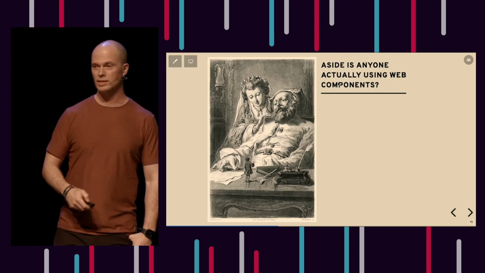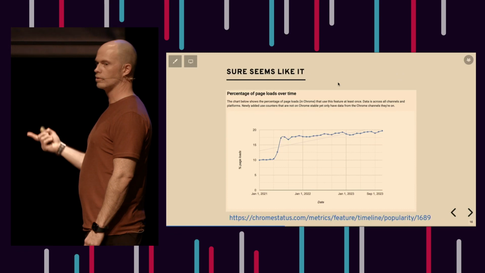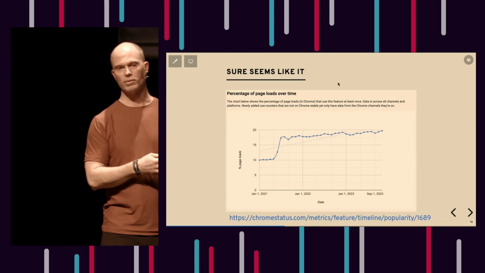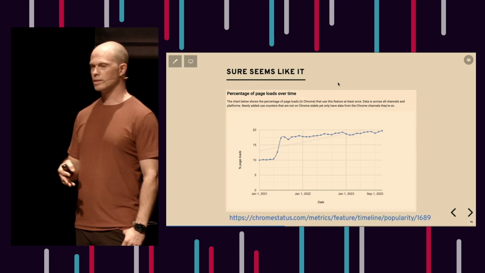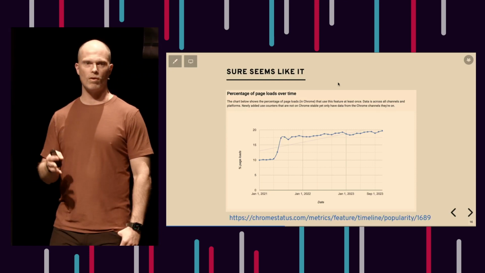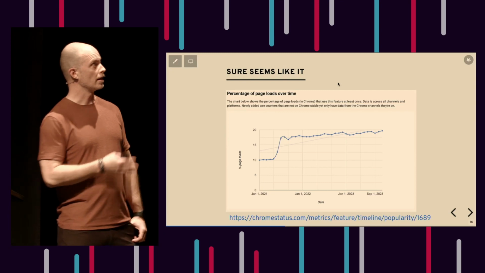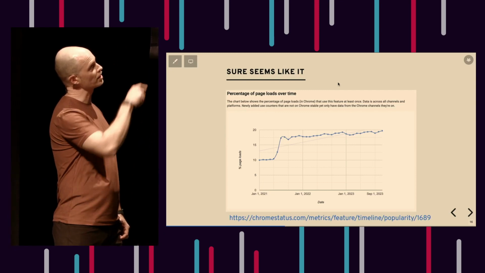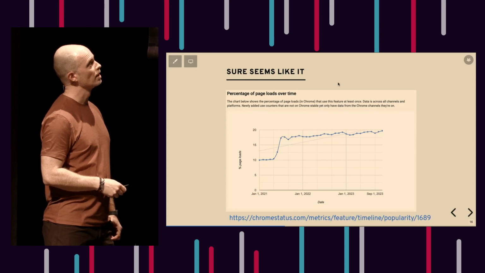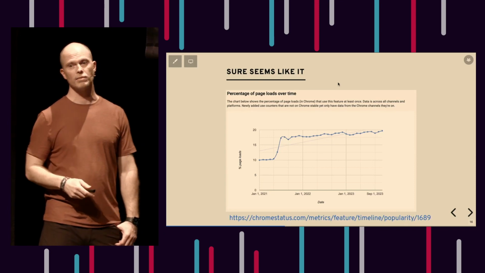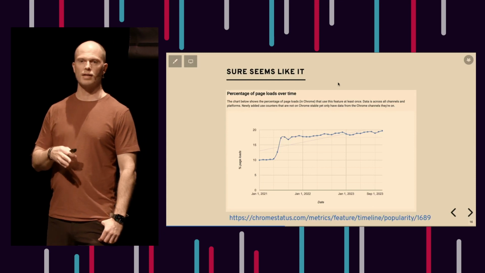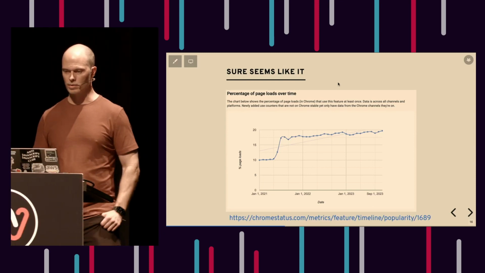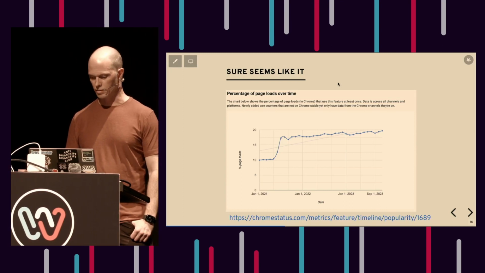So, that's kind of interesting to hear because Google is tracking this thing. And as of 20 minutes ago when I pulled this updated data, it seems like about 20% of all page visits by Chrome include at least one web component. So you can see that point in time in 2021 where there was a huge jump. And I think that was when Google decided to count these things slightly differently. But they're making slow incremental progress with web components being used.